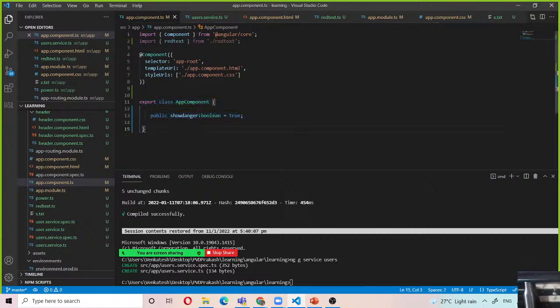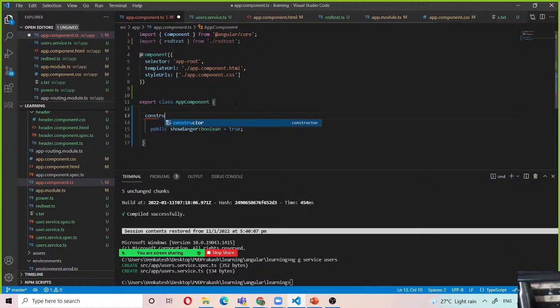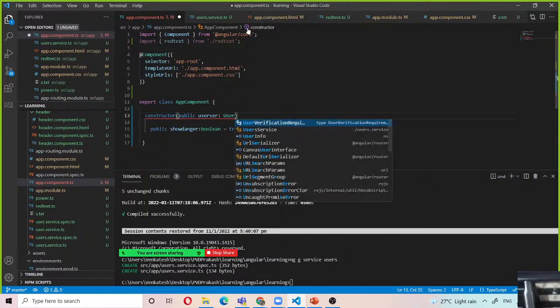To use the service in the app component, we need to inject the service in the app component. For that, in the component class we have a constructor, right? In that constructor, define a variable like user service, I give the name userSrc. So here I give the user service file.